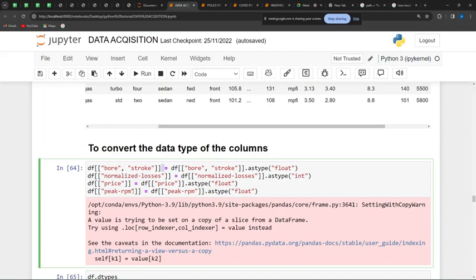Then the peak RPM is the same thing. This is how you convert: whatever you have here, you put it back here, dot astype, then you put the other type you want inside that same place.